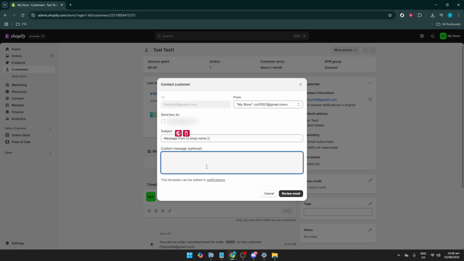This is a simple yet effective way to maintain a direct line of communication with your customers, ensuring they're kept in the loop regarding promotions and updates. And there you have it, a clear and uncomplicated method to set up free shipping on Shopify, along with efficiently notifying your customers about these beneficial changes. Always remember to monitor responses and engage with any feedback they might share with you. This helps in refining your offerings and communication strategy even more.